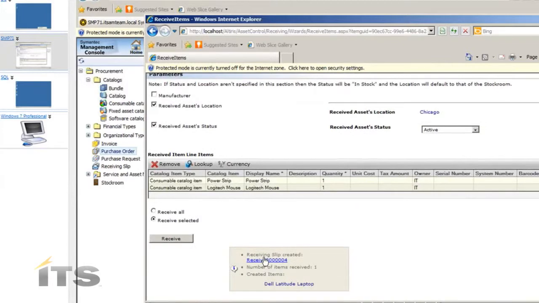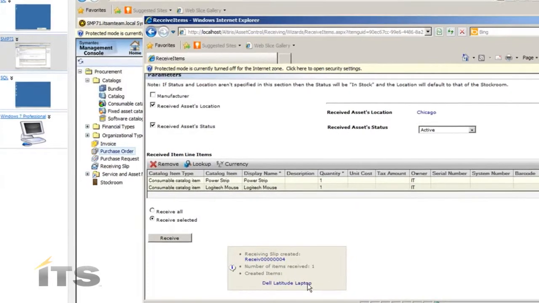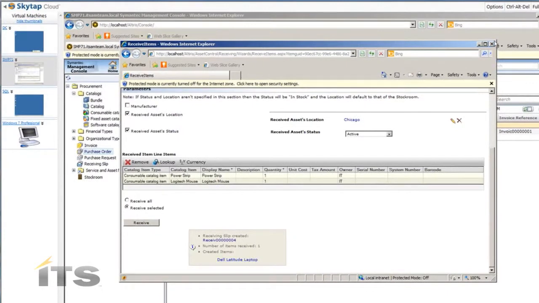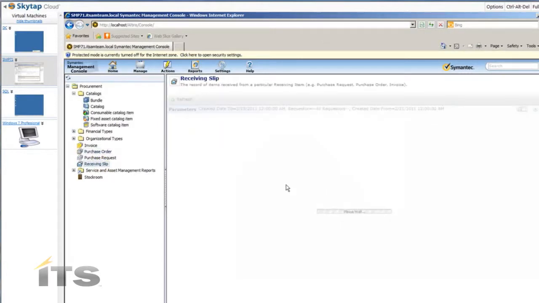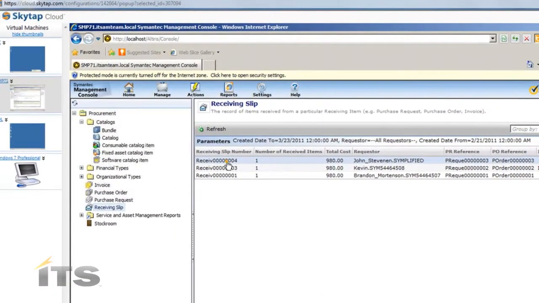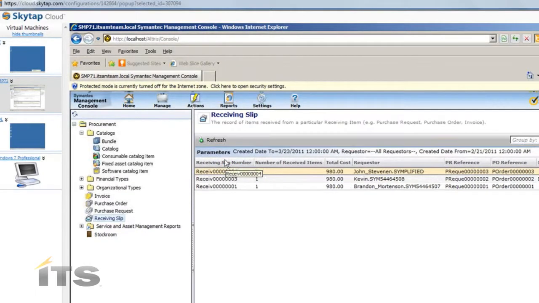It shows that I have now created a receiving slip and created a new item, a Dell laptop. So I'm going to go ahead and close here. If I look down here at my receiving slips, I have receiving slip number 4.